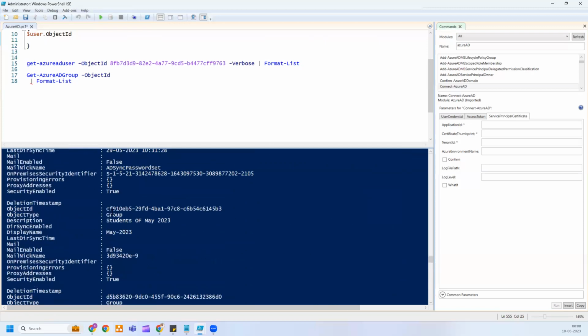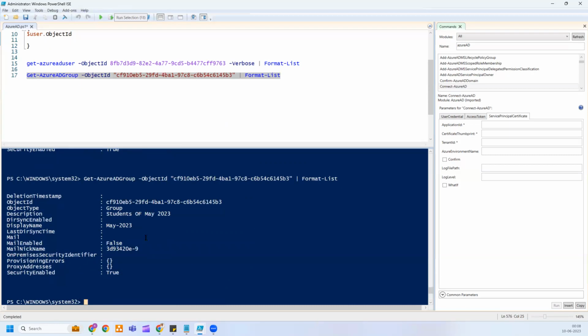Yeah, it is here, and this is the object ID for this group. So I'm going to use this object ID in this case, say format list and fetch this information. Good, I get much more information. The description says students of May 2023, the current list of people who are taking sessions with me.